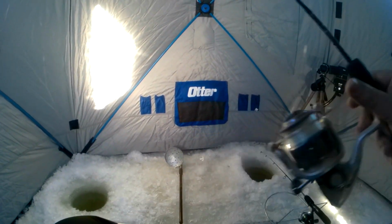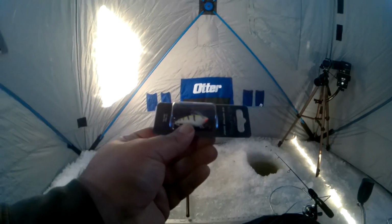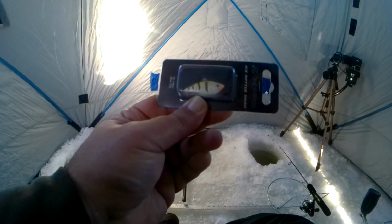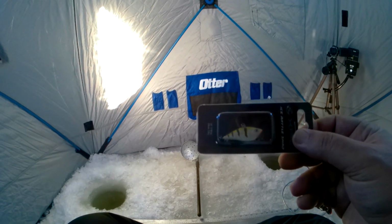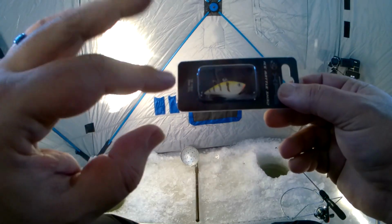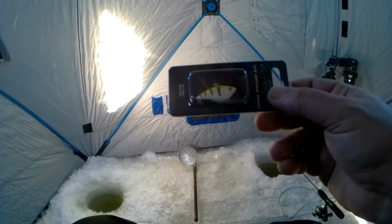For my second rod, however, I'm just going to use some small jigs. I have an assortment of different jigs. I am also testing out different lures, trying to see how they work. So I'm going to be swapping out to all sorts of different little lures, trying to see if we get any fish. If we have any action, I'll bring you guys to it.